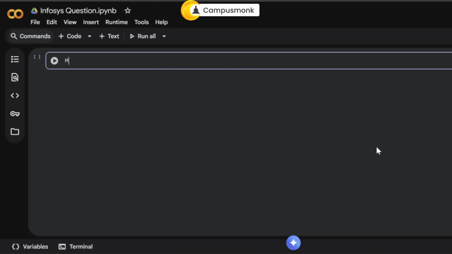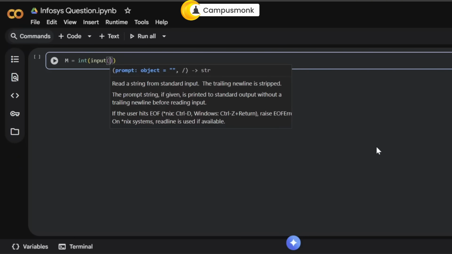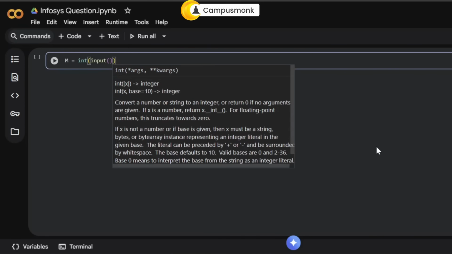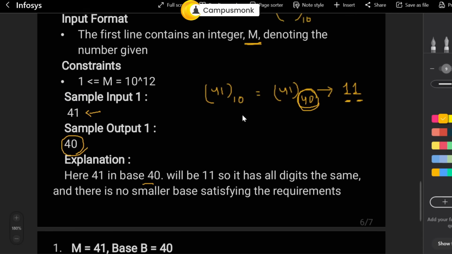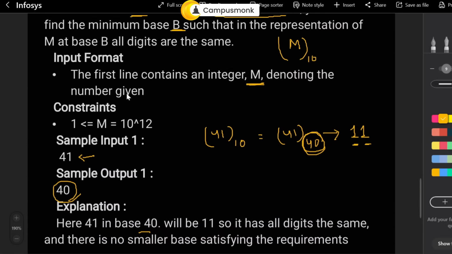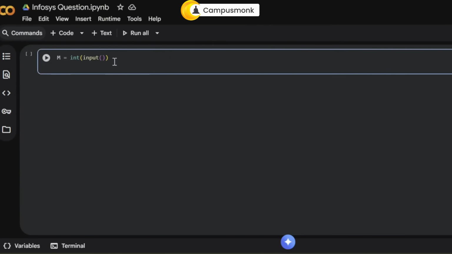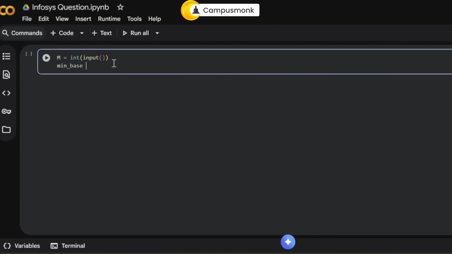Suppose m is your integer, so I will do int input. If you want, you can write enter m within the quotes, but I won't be doing that. We will consider your min base to be 2. It's already given in the question that the min base cannot be 1. No base 1, base 2 and more. So we'll set up min base as 2.